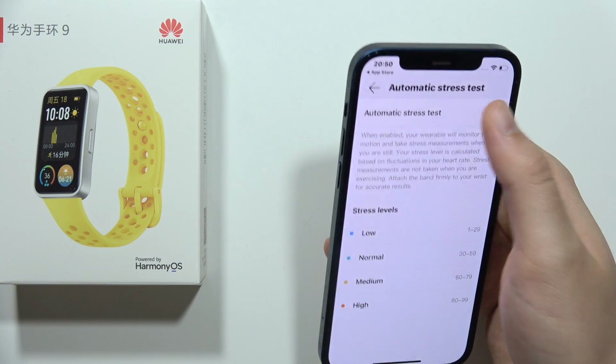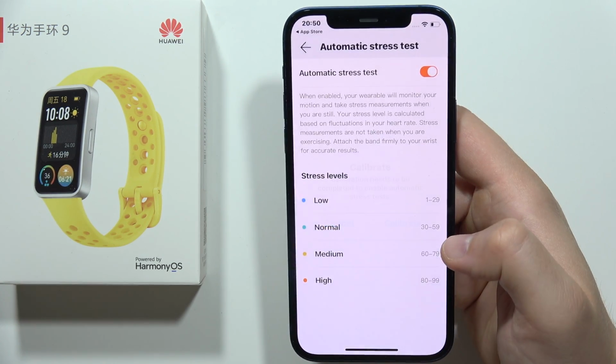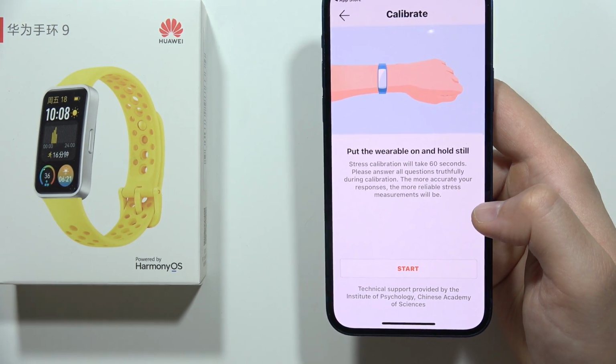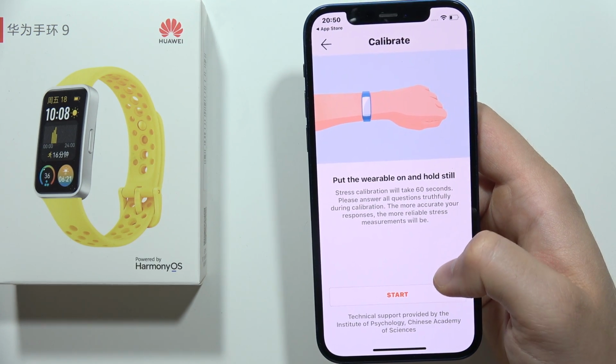Then tap on the right upper corner to turn it on, and now we have to actually perform the calibration to enable this function. As you can see, we have to put our band on our wrist like this, and it will actually take around 60 seconds.